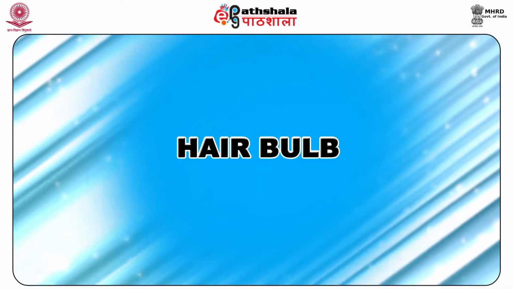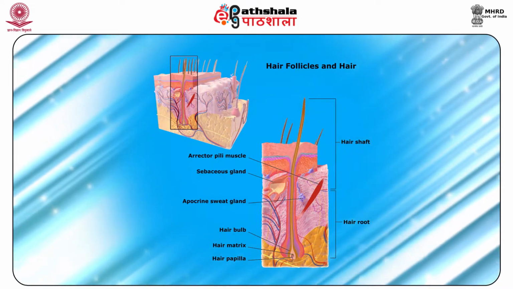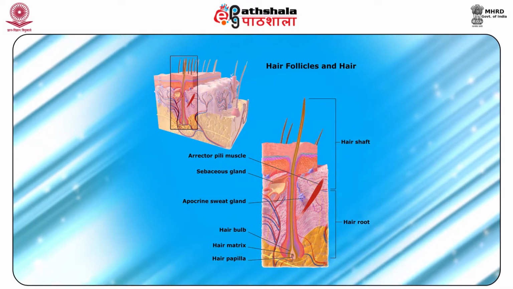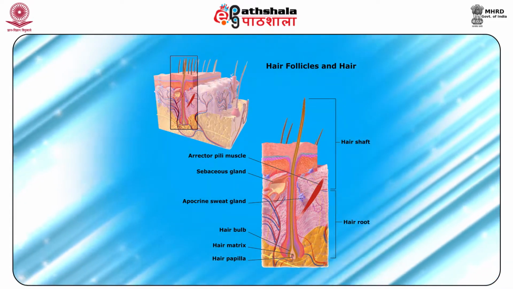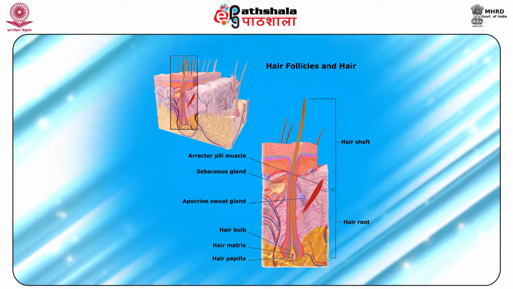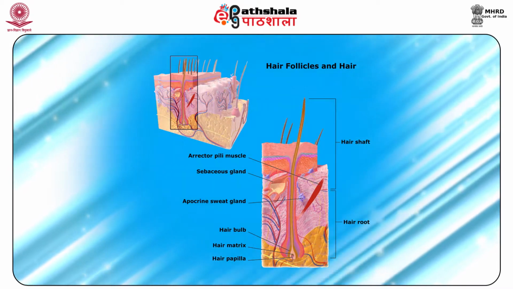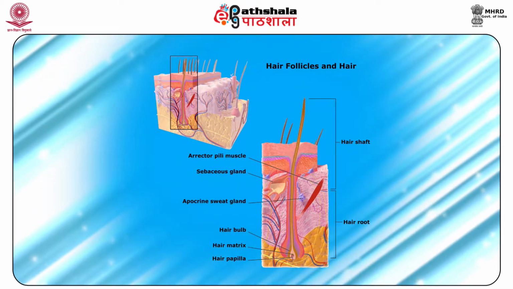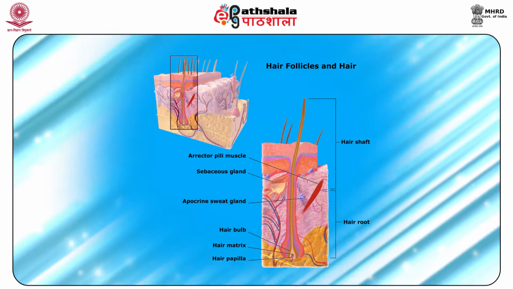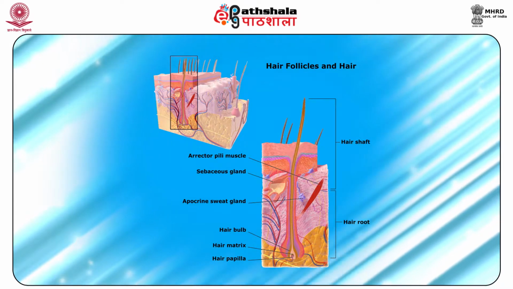Next, we will learn about the hair bulb. All biological processes and cell division take place in the hair bulb. The hair bulb is bedded in a tight tube of skin, the hair follicle. The slight angle of the hair follicle's position defines the direction of growth of the hair. Additionally, the hair follicle has a straight form for straight hair and a bent form for curly hair.